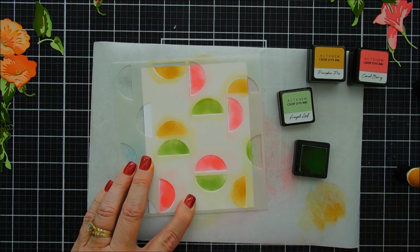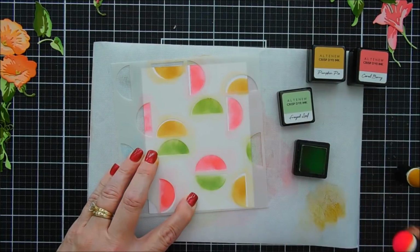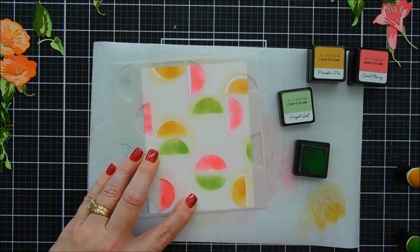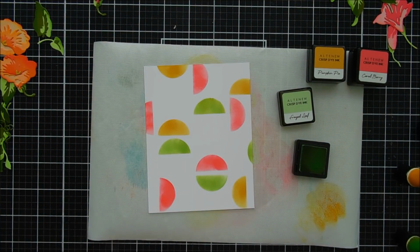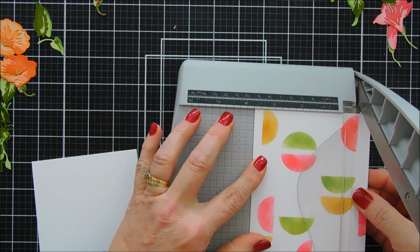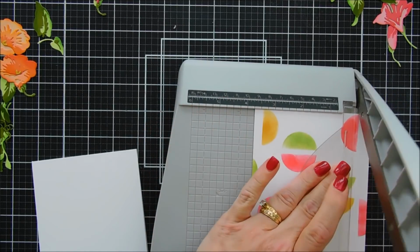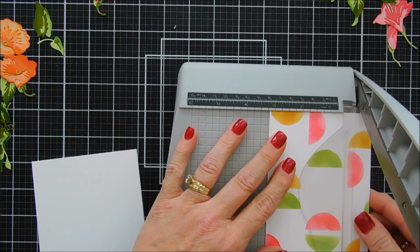I'm going to line it back up and do my last color here on the edge, which I probably didn't need to because we're going to end up trimming our panel down, but it's nice to have it just in case. So that panel is ready to go with the same bright colors. I'm going to clean up my work surface and bring in my paper trimmer, and we're going to trim this panel down to basically 3¼ inches wide.